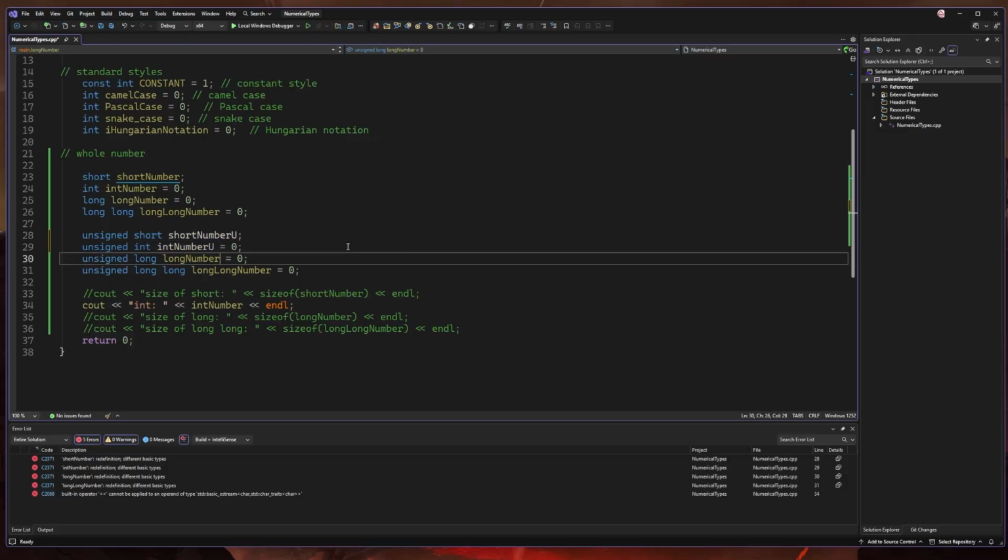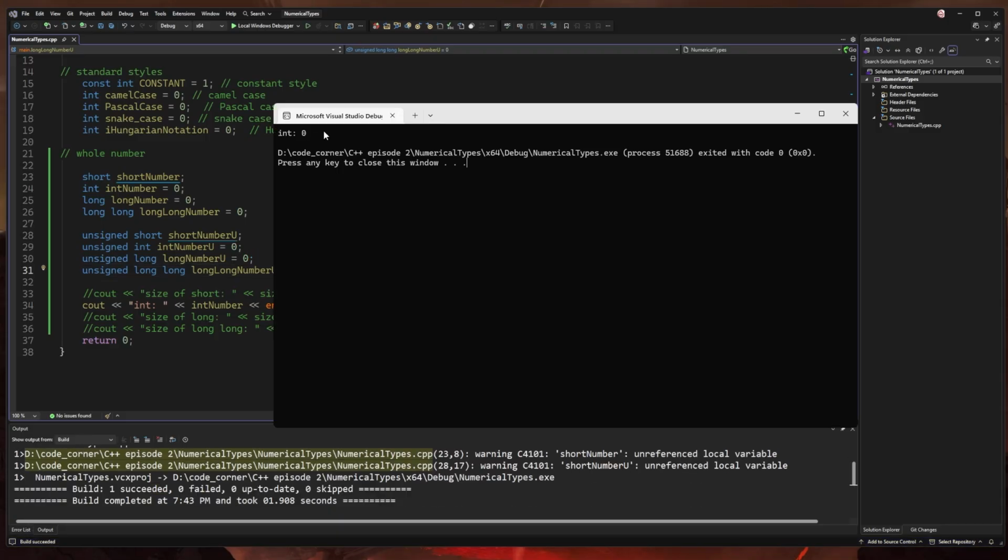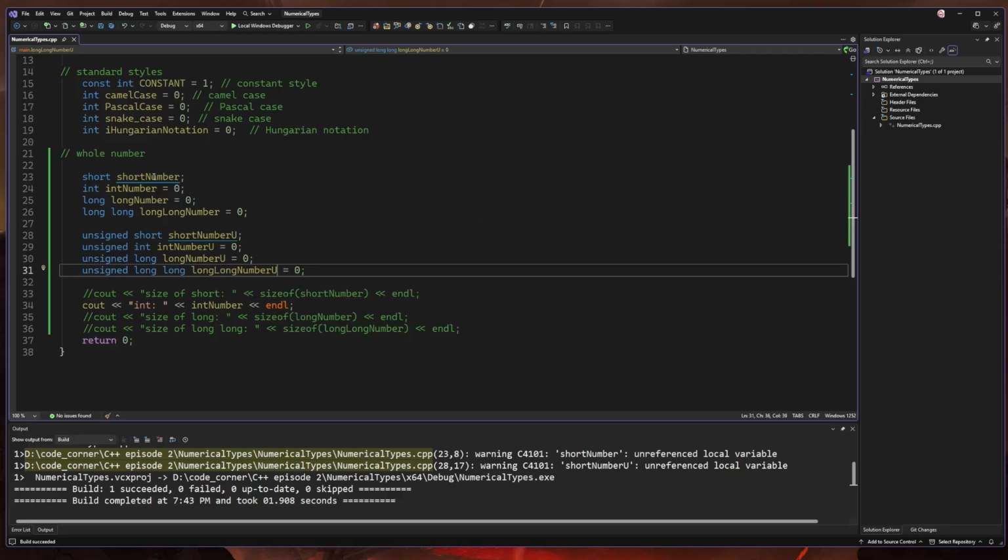I'm just going to put a U at the end. And so when I hit this, it makes every one of those the same. Of course, you still see that integer pop up. So that means my program still ran, but every one of these variables are different variables. So I have 4 variables holding signed numbers, 4 variables holding unsigned numbers, and I did get a couple of these warnings basically saying I used something, an unreferenced local variable. Basically, I didn't put anything in it. I just defined something in memory and just said, I don't want to use it. It's perfectly fine, but you will get those warnings.